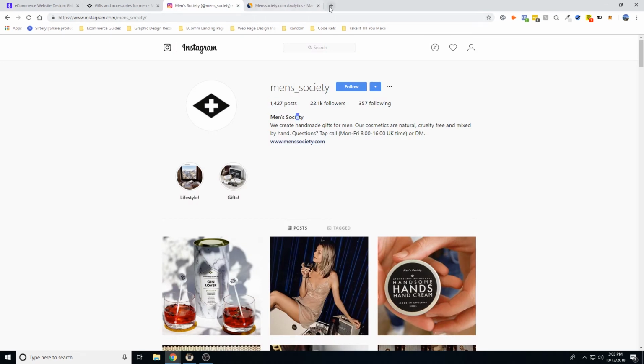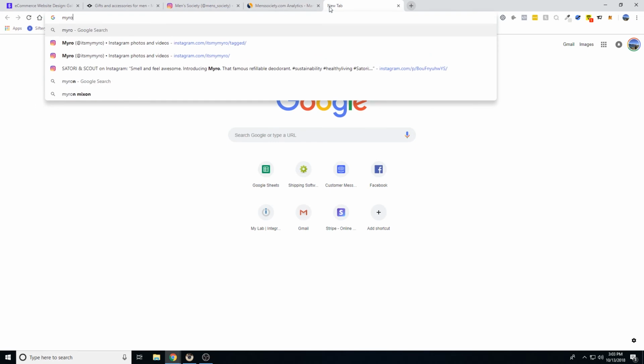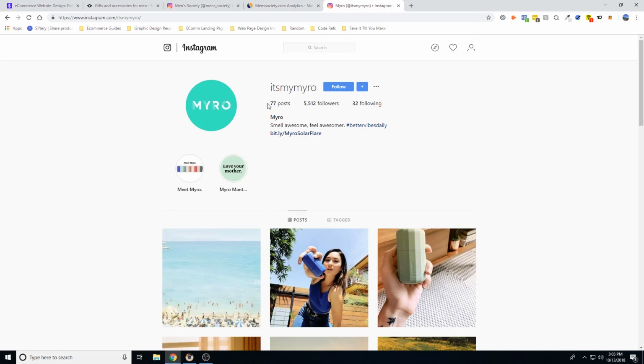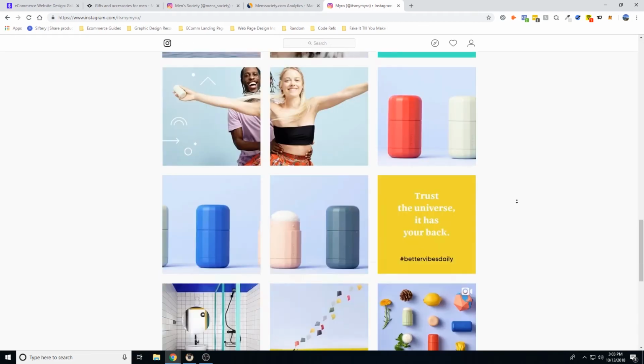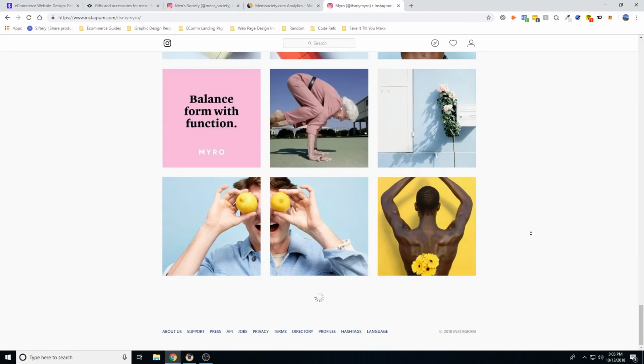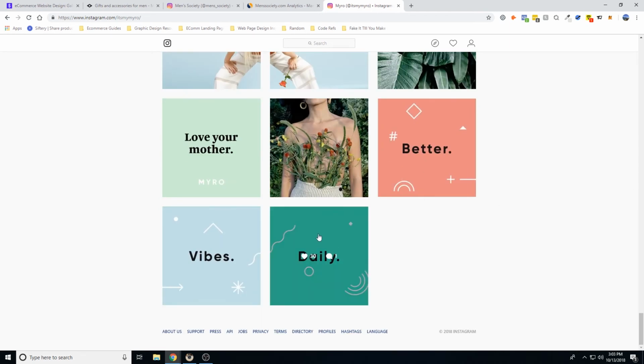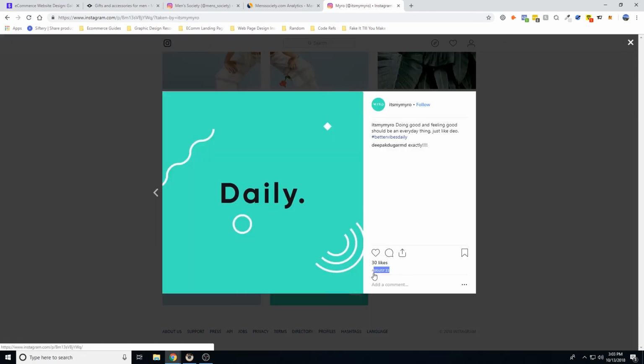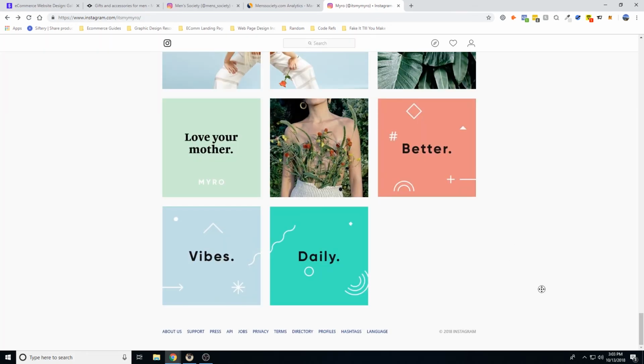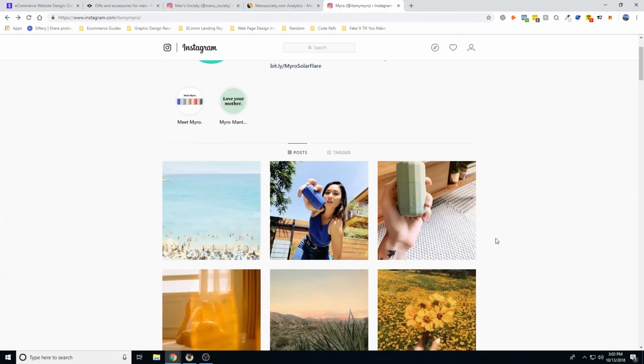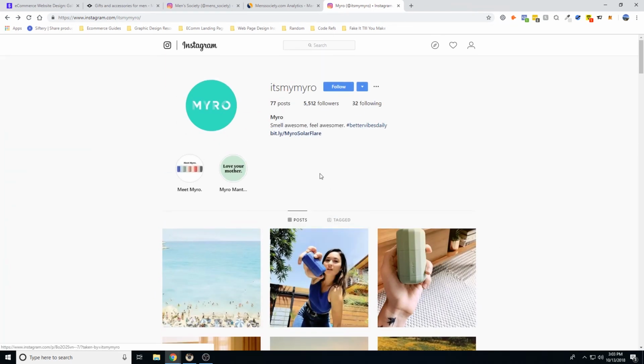That other one that we just went to, was it Miro? They have 77 posts, and it looked like they had started in April. At least the website was created in April. So let's see. The first post they ever posted was August 23rd. When I'm filming this right now, it's October 13th. So it's only been a little less than 2 months since they've started pushing on social media, on Instagram at least. So that's interesting to look at as well.